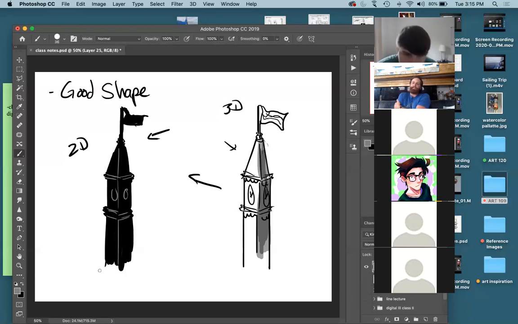But it's much easier to make sure that your composition is working when you're drawing stuff or creating and planning it out just through the use of those shapes. Okay. Does that make sense? Any questions on that difference between what a shape is, what form is, what to look for in your drawings when doing that?